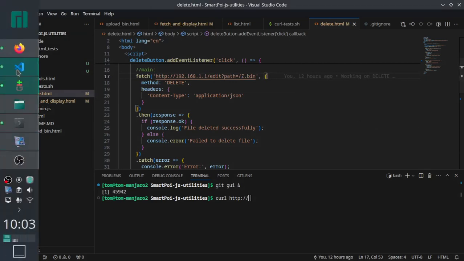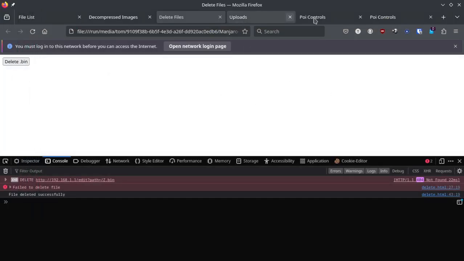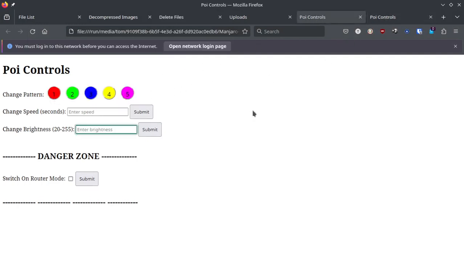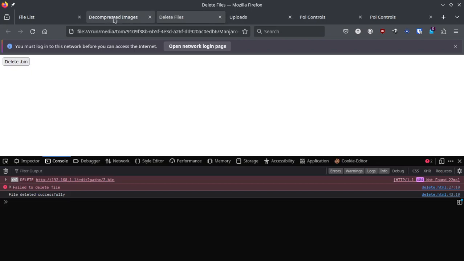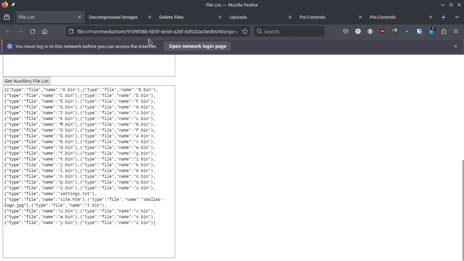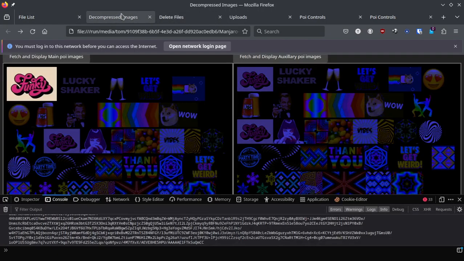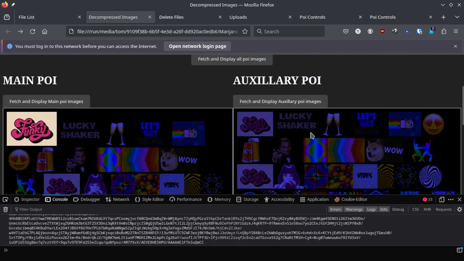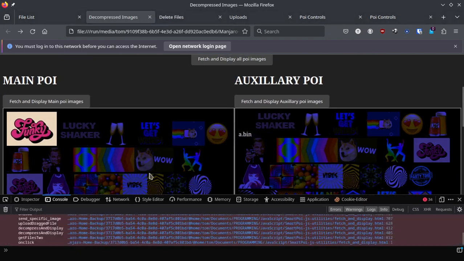So there we have delete. POI controls, we've seen there, that's the embedded and the upload. I think that's everything new. Yeah, alright, I'm gonna go and have a look and see why this is not working.